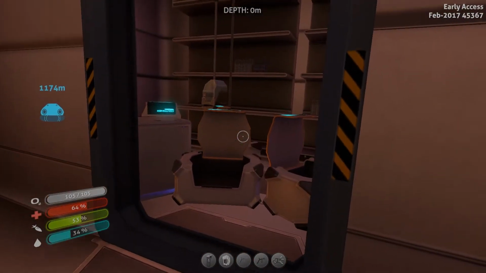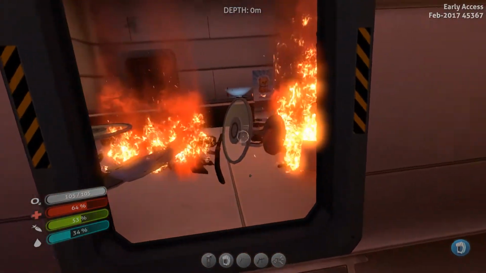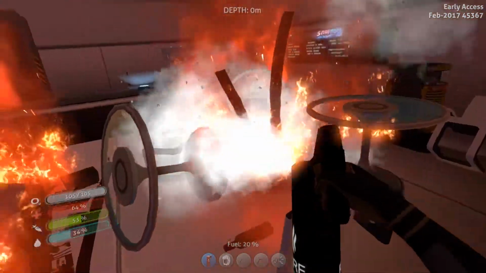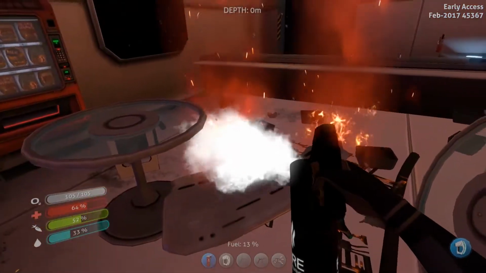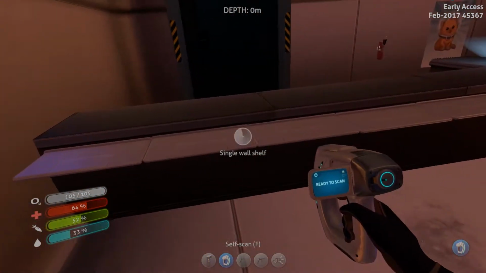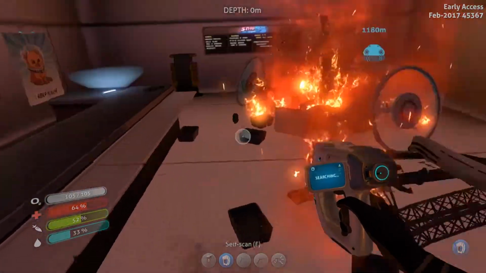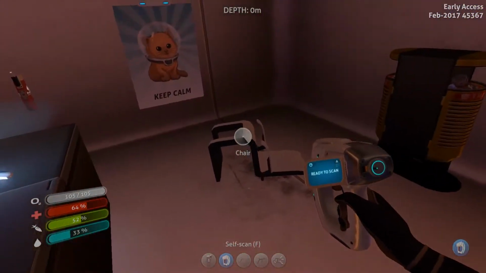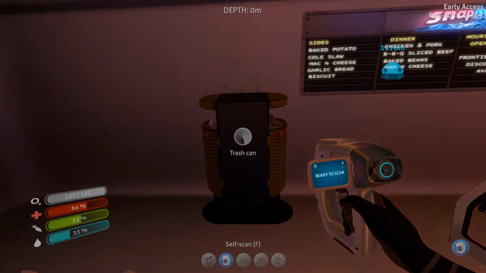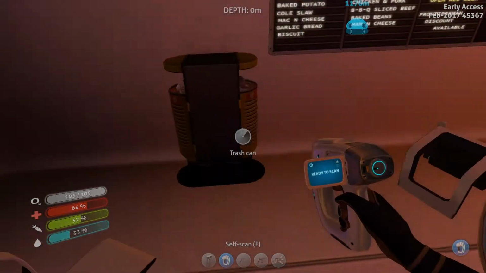Alright, now that we looted the grub room, let's go ahead and head on over to kind of like the rest area. Put a little bit of fire out. There's tons of stuff to scan in here. You got a bar table, you got a chair, you got a vending machine, you got a lab counter, you got a single wall shelf. Tons of stuff. Trash can. Actually, the trash can's really useful now because you can throw things away in it and they'll disappear.